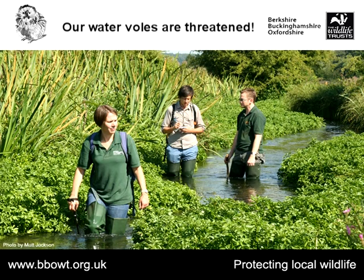The Water Vole Recovery Project was set up in 1998 by the Berks, Bucks, Oxon Wildlife Trust in partnership with the Environment Agency, the Canal and Rivers Trust, and Thames Water. We work on all aspects of water vole conservation. A large part of our work is surveying and monitoring so we know where to focus our efforts and how the water voles are doing. I have a team of 50 trained surveyors who go out each summer to survey our waterways, and it's important that we monitor each site regularly to see if there's been any decline and where we need to focus our conservation efforts.